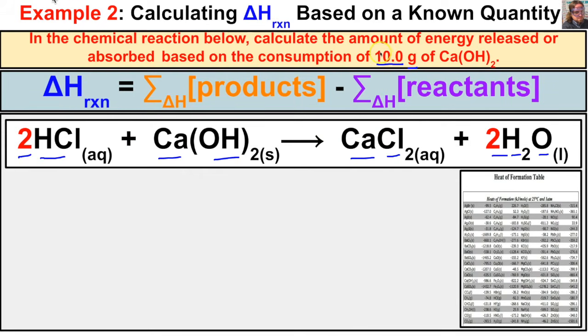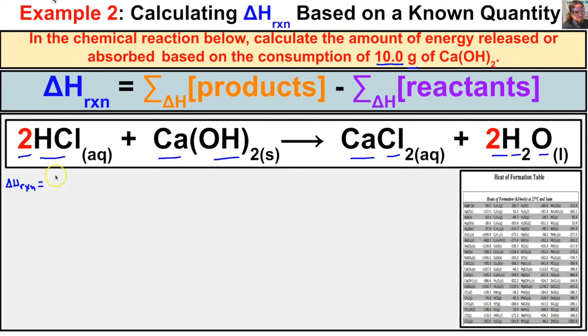And after that, we're going to have to figure out how much energy is released or absorbed based on only 10.0 grams of this right here. Okay, so this is a long problem, so let's jump right in here. First thing that we need to do is figure out the heat of the reaction.